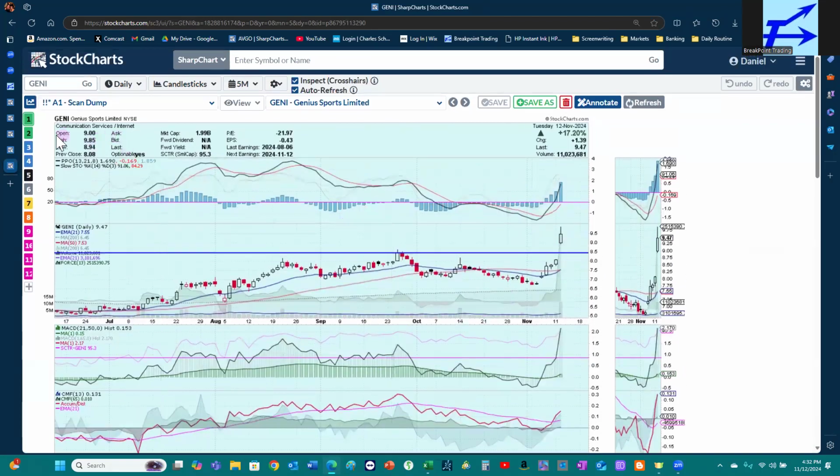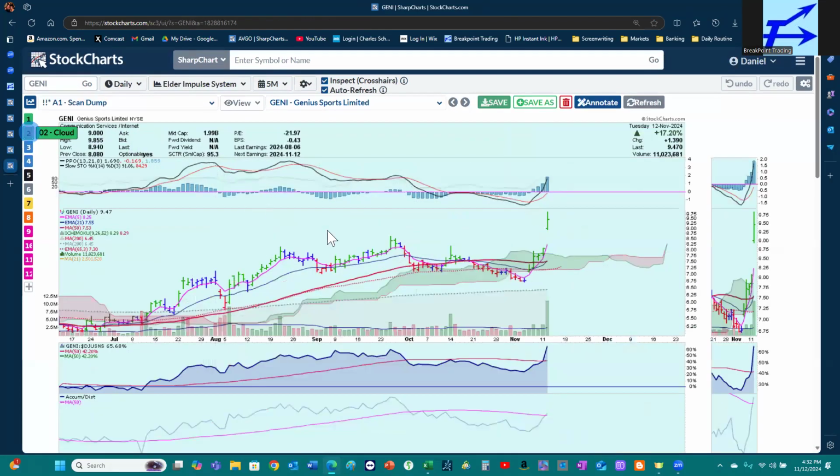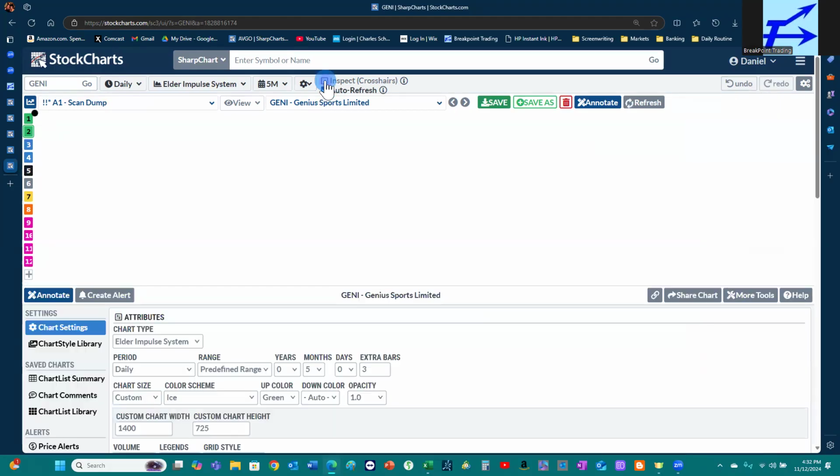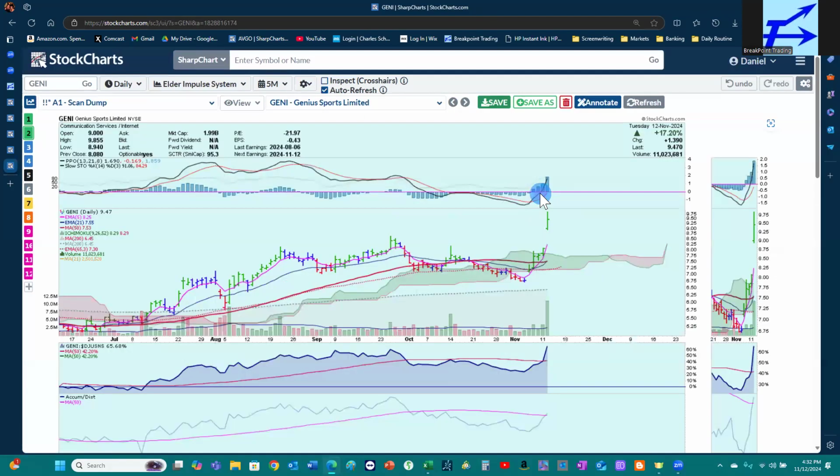Let's see how it's doing versus its peers. It's outperforming its peers as well. And the accumulation distribution line is starting to perk up. It just went above 0 up here on the MACD. So all of those things say that, and it's above the cloud. So a lot of reasons, and huge volume today as well. So a lot of reasons why this probably will continue to go higher.